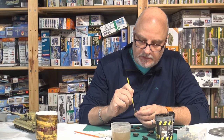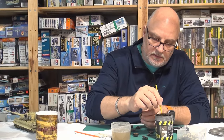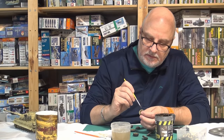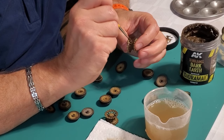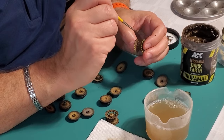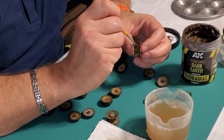I want to get some good coverage and might go back with some thicker mud because you'd get a bunch of buildup. I've noticed you've really picked up on that AK acrylic paste. I still need to get more into that product. I watching Martin Kovacs do it on Night Shift. I'm a bit old school — I still mix some of my paints with plaster of Paris to get that texture. But I'm thinking I can just buy the stuff now.